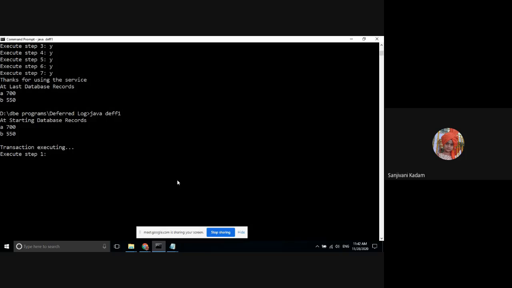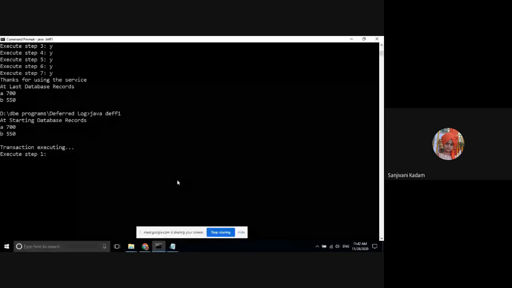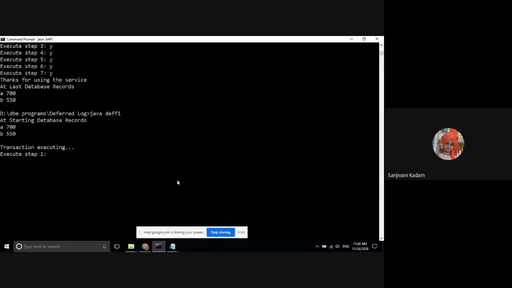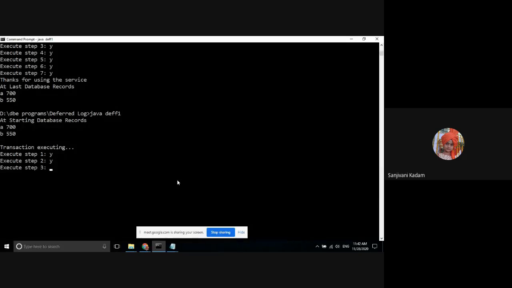Now to see the log records, we will execute up to step number 6, and the 7th step regarding commit, that is, changes to the buffer, we will skip. Up to 6 the commit is also there, so we will execute successfully up to step number 6 and the 7th one we will skip. And at this point I will say failure. So here at the last, the database doesn't get modified. This means that our log changes are not yet reflected to the buffer.